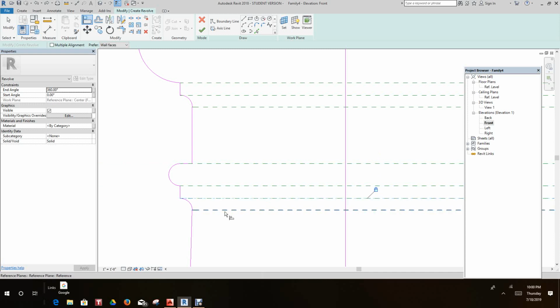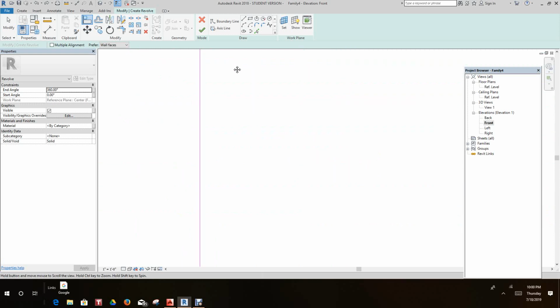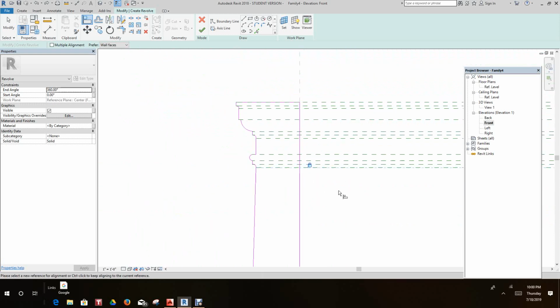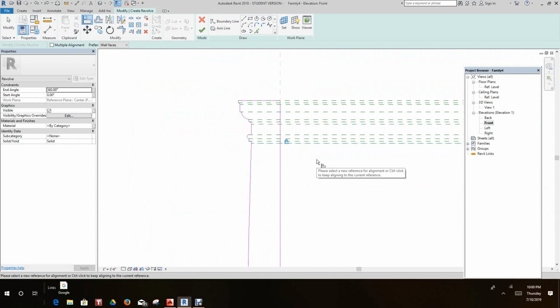Very important that you do this because this is the only way this will work. All these have to be locked. So I think I got them all. I hope I did.